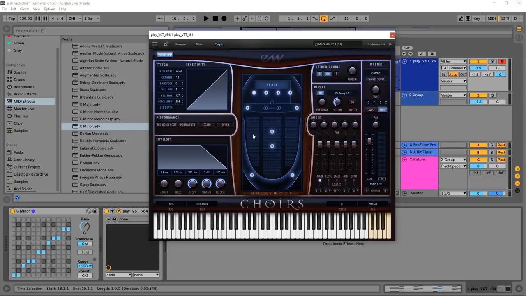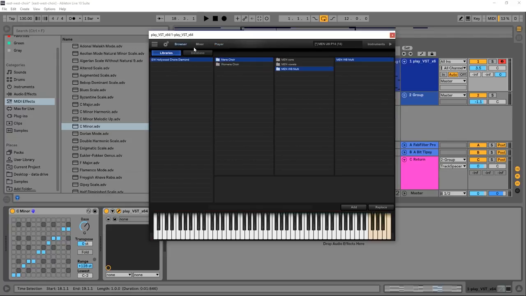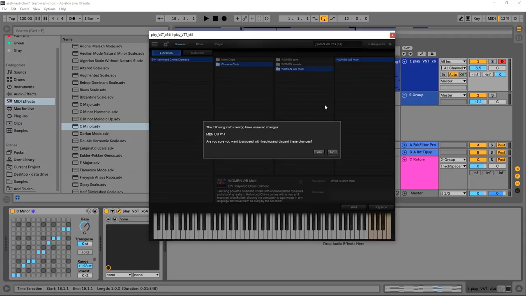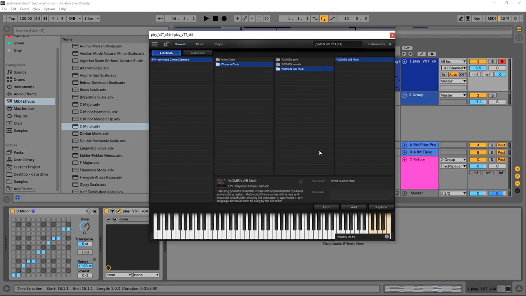This is the main user interface, and it's used in something called Play, which is kind of like a Kontakt player, but it's not Kontakt, it's called Play. And you load it just like you would with the Kontakt player. You go to the browser and find your instrument. So you see I've got the men multi-choir here. It does come with the consonants and vowels separated if you want to get very, very particular. And then you just come to the multi here and load it. I'm gonna go ahead and load up the woman one, just so we can hear that too, but it works just like the Kontakt player.